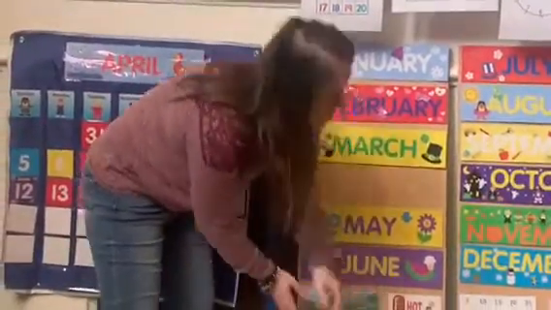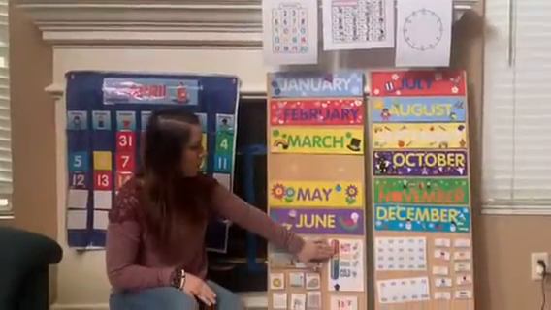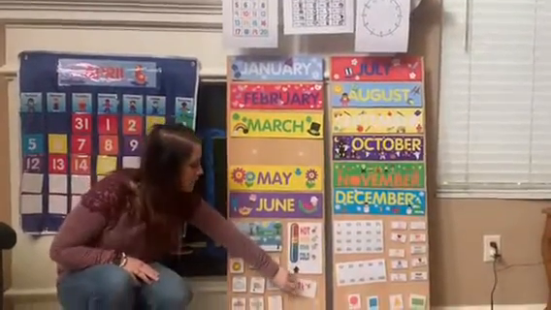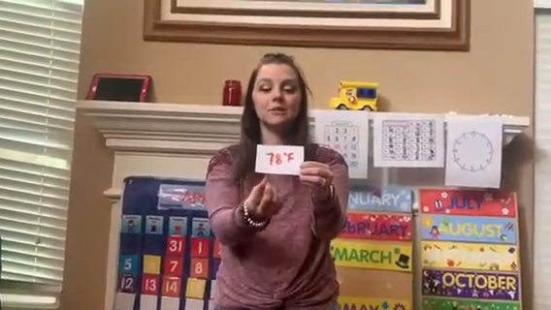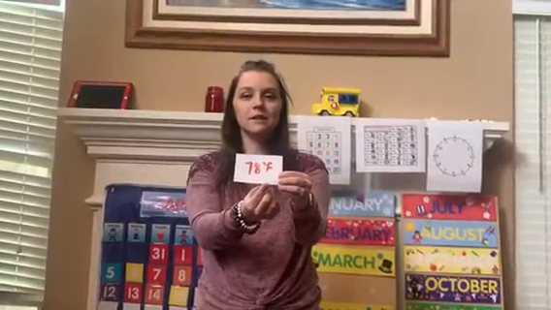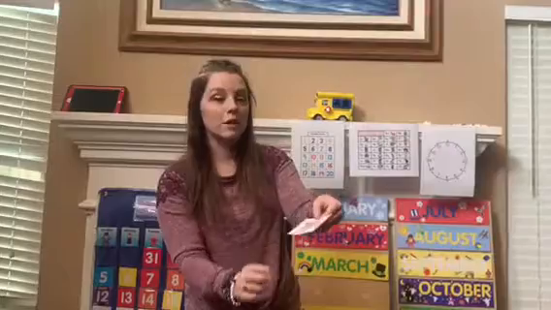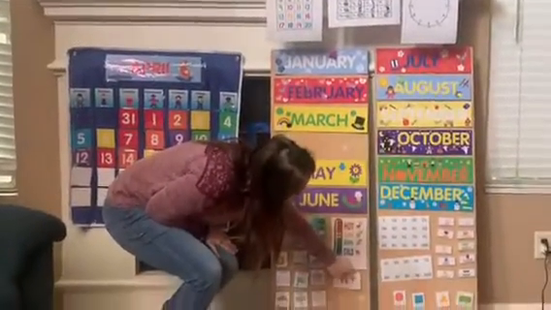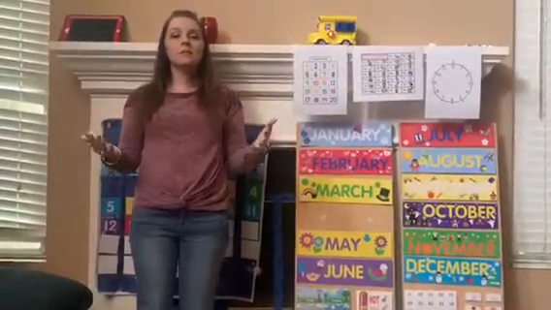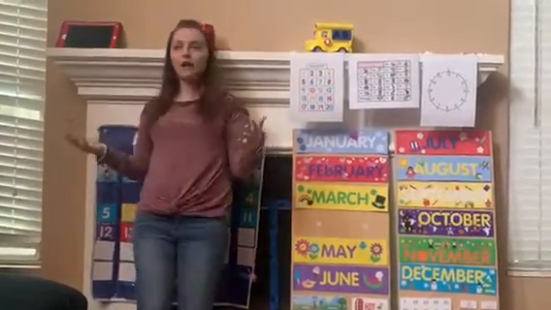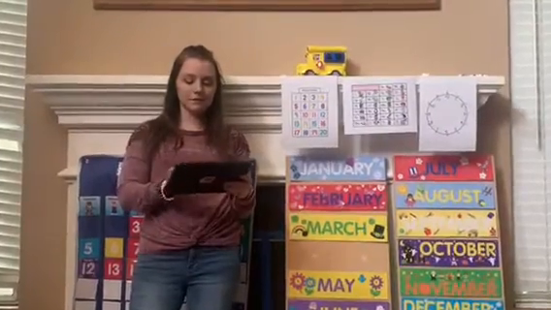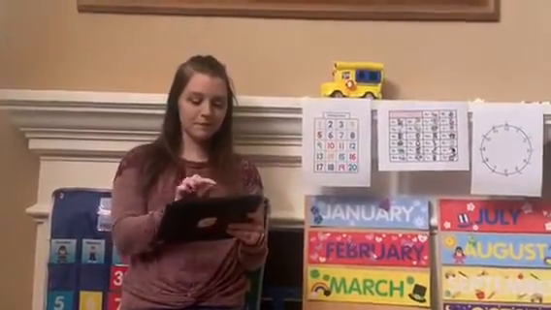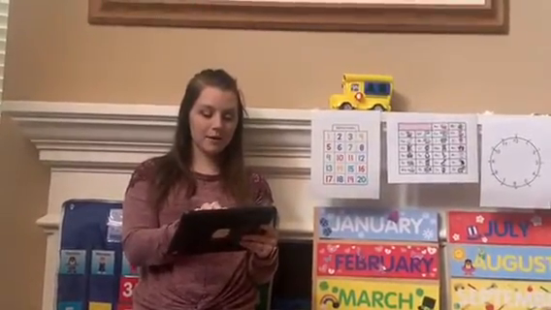The fun thing about spring is we can have a variety of temperatures. Our temperatures can range from cool, warm, and hot. So taking a look at the weatherman report saying that today is going to be 78 degrees, we can help gauge what the weather will be like today. I want you to think about what the weather is like for 78 degrees and look out your window while we listen to our weather song to talk about the weather. Let's check it out.